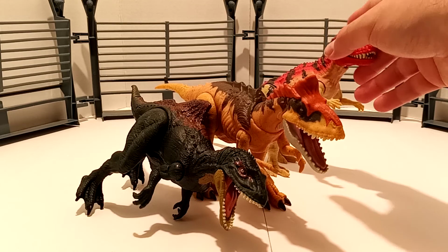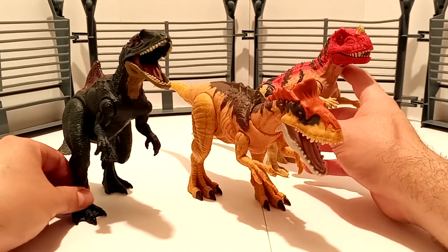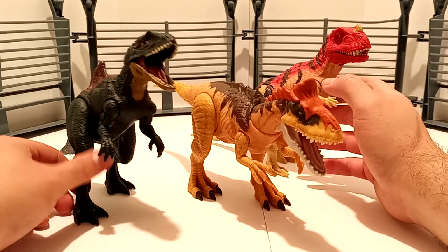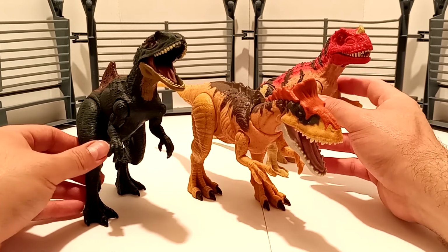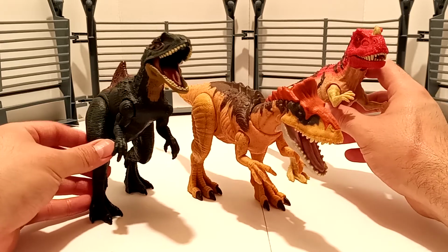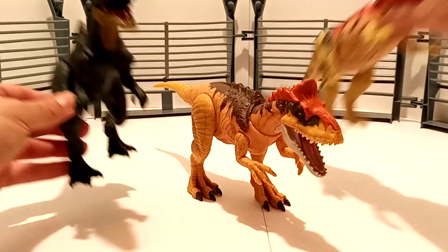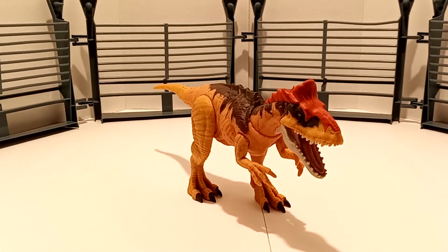But anyways, we have the concavinator and the ceratosaurus comparisons. We just have to hold these up for a second so you can see how well they go in scale with each other. So let's go ahead and remove them and bring out our next comparisons.